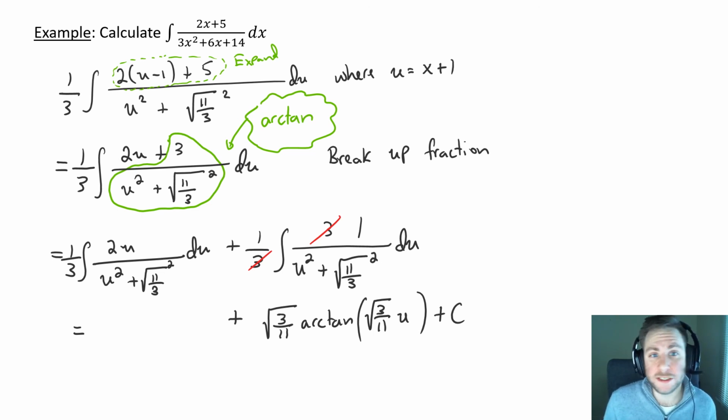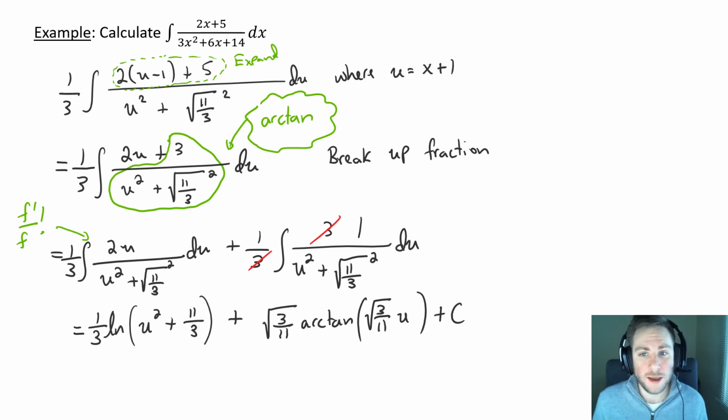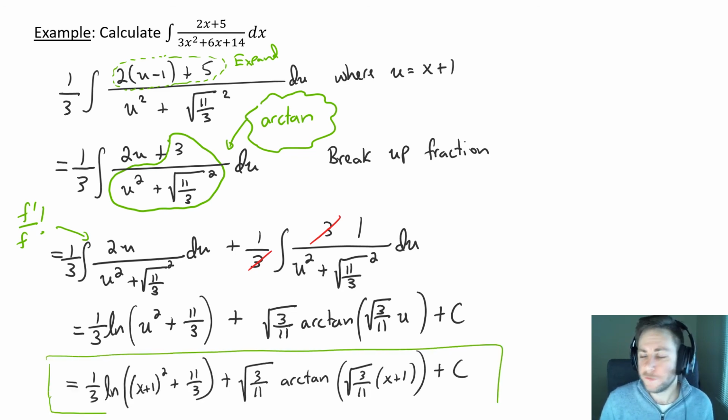All that remains now is to deal with the first term. But that one is of the form f prime over f. That's actually always the way it's going to work out. If it's necessary to break up the fraction at this stage, the remaining term will always be of the form f prime over f every single time. And so our final answer will always contain one term with a natural logarithm and another term with an arctan. In that sense, there's predictability in terms of what the answers to these types of problems should look like, even if the steps we took to get that answer can be a little long and tedious. Also, don't forget to express your final answer in terms of x.